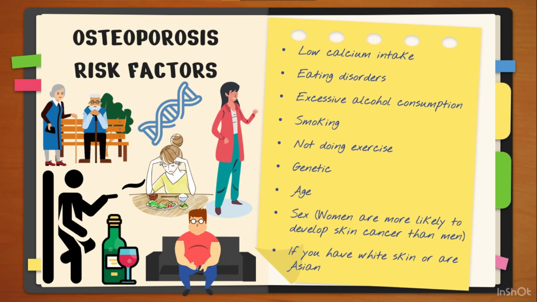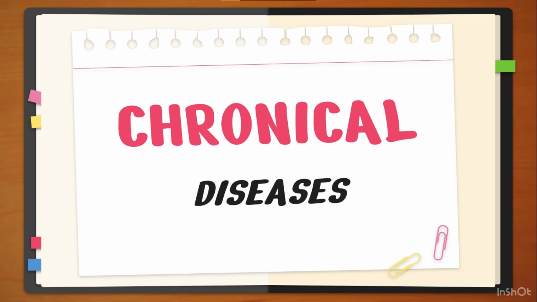Osteoporosis is a health condition that weakens bones, making them fragile and more likely to break. Some risk factors of osteoporosis are low calcium intake, eating disorders, excessive alcohol consumption, smoking, not doing exercise, genetics, age, sex, meaning that women are more likely to develop osteoporosis, and if you have white skin or you are Asian.